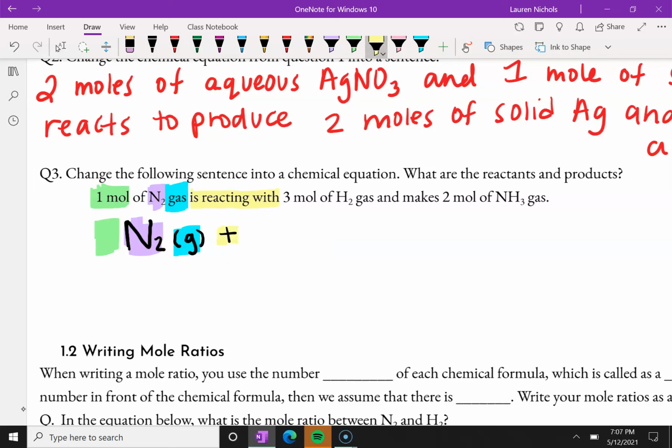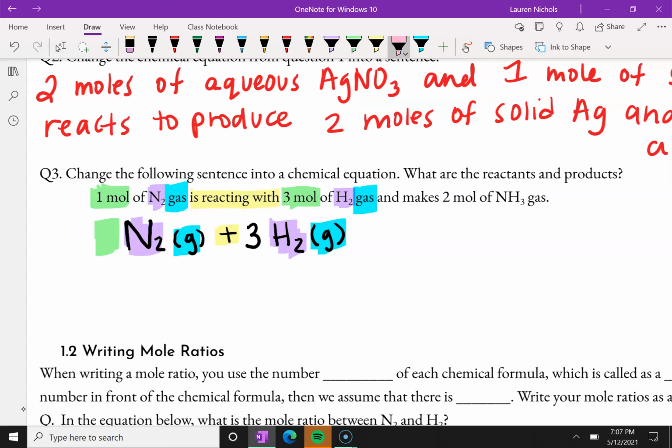And I'm kind of color coding this so that you're really seeing what words are being represented by which symbols. So now we have 3 moles. Well, 3 is not the number 1, so I'm going to write it. So 3 H2 gas. So we can see that we've got our chemical, and again, we've got a gas. Now, sometimes, I know earlier we said that the word aqueous or solid or liquid goes in front. We don't always do that with the word gas. That's kind of the exception. But just so you're aware of that.